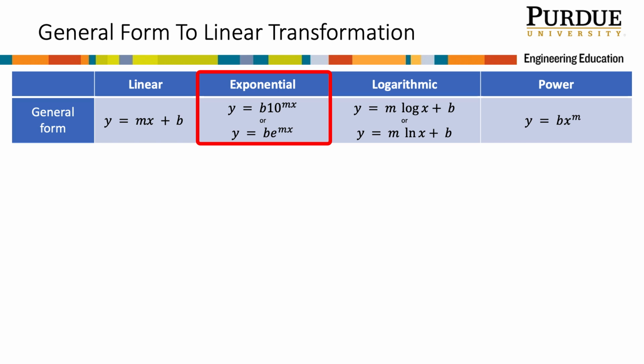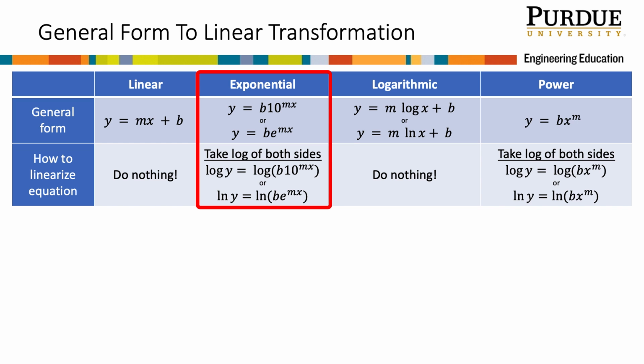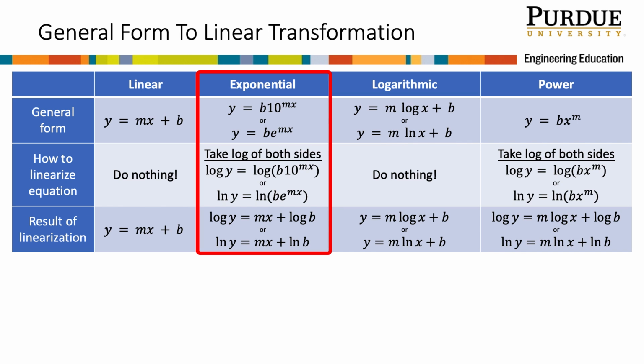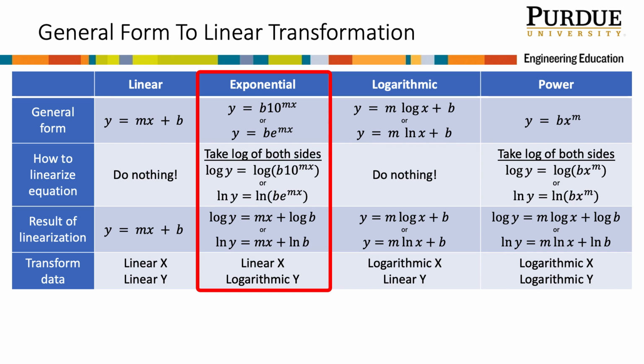Therefore, if you wanted to linearize the equation, you could take the log of both sides. Using what we know about algebra with logarithms, this simplifies to log of y equals m times x plus log of b. So the linearized form of the exponential equation shows that if we take the log of the original y's and we use the original x's, our data will have a linear form. This is a data transformation, meaning the data are no longer the same numbers, they are linearized. That then allows us to use linear regression techniques on these new transformed linearized data.